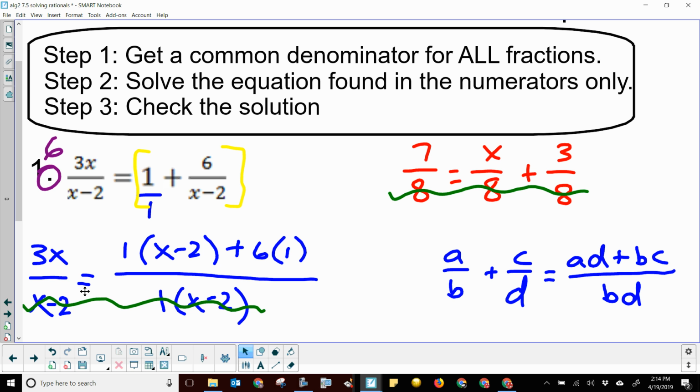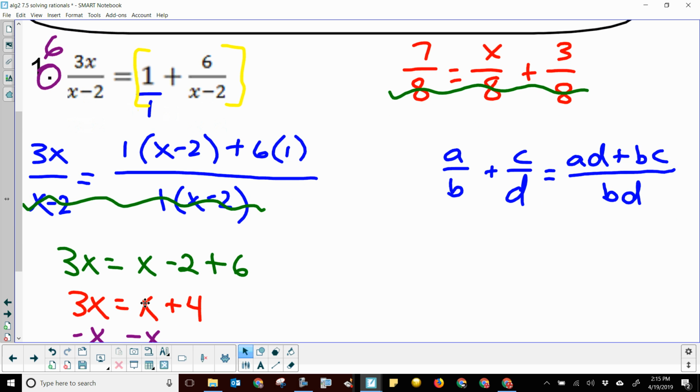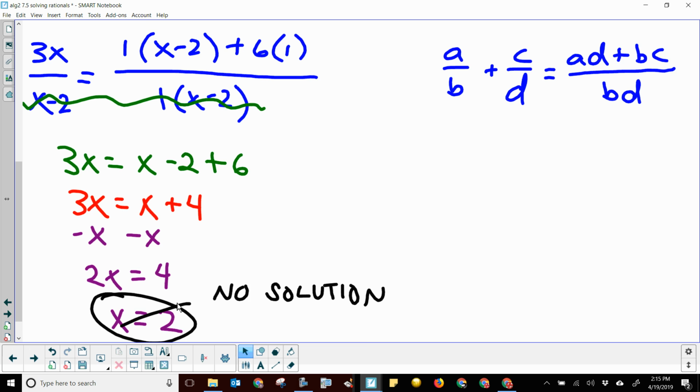Once we set everything up, we have fraction equals a big fraction or whatever. If my denominators match, which they should on crazy stuff like this, they have to be exact. If this was anything other than a 1, unless it showed up over here also, we couldn't do it. Like if this said 16, we couldn't do it. We can make it to where it would, but right off the bat we couldn't. But once that's gone, then you really just look at the top fraction and combine like terms and finish solving.